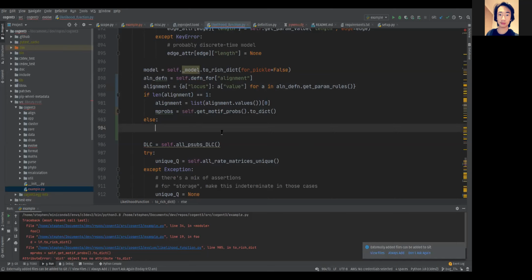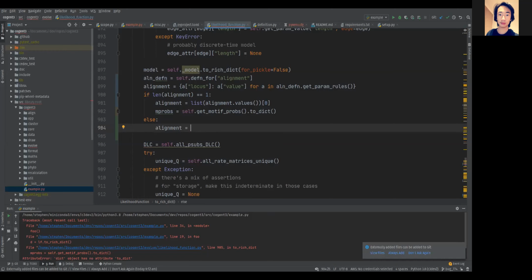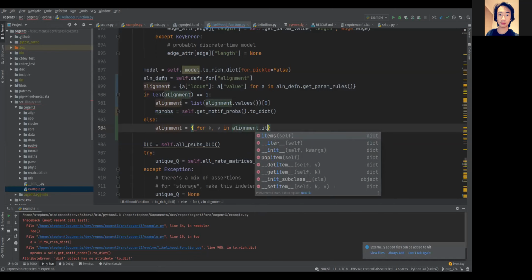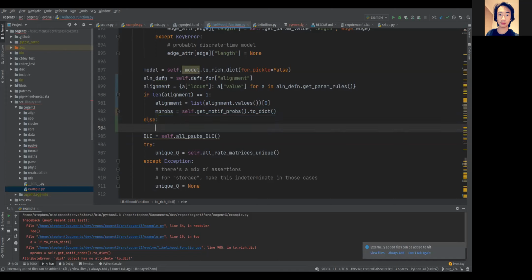So now we've got to redefine alignment. Alignment equals dictionary comprehension. So K for KV in alignment dot items. Actually, no, I'm sorry, you don't need to do it with comprehension. What we can do is just get rid of that whole line. For K in alignment.